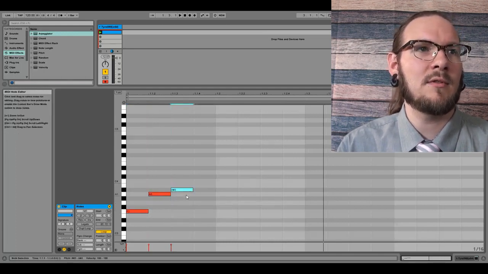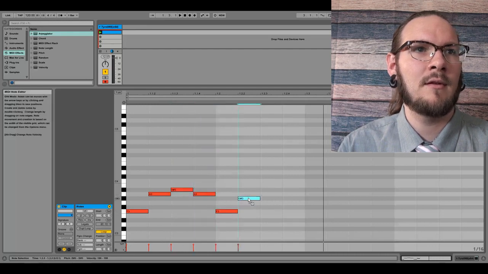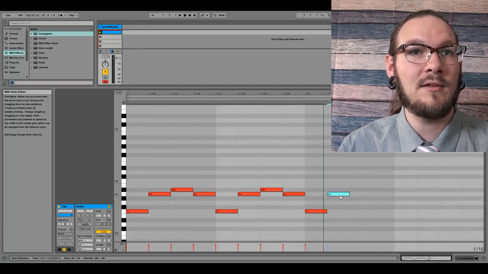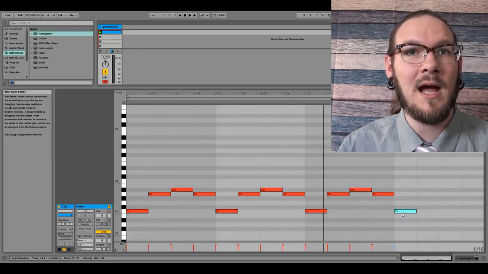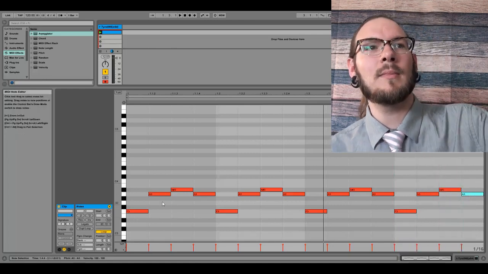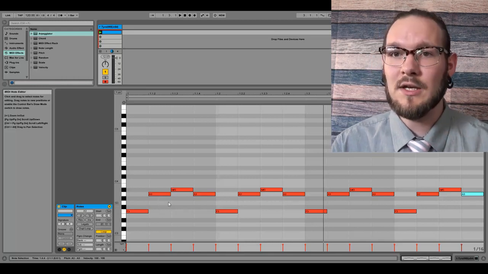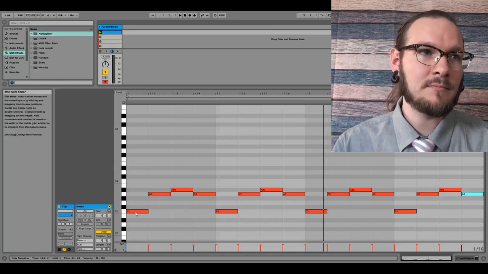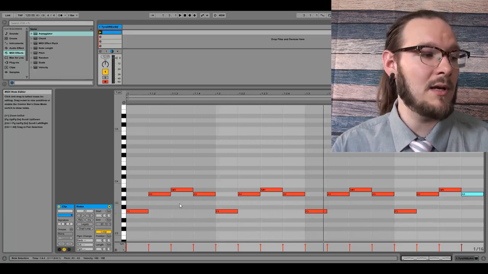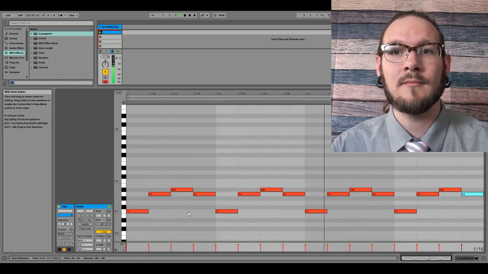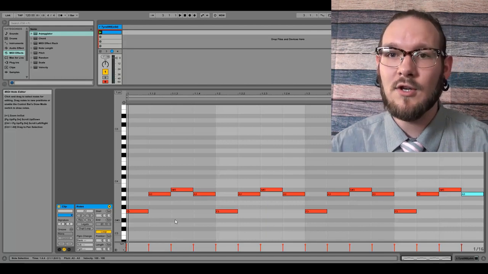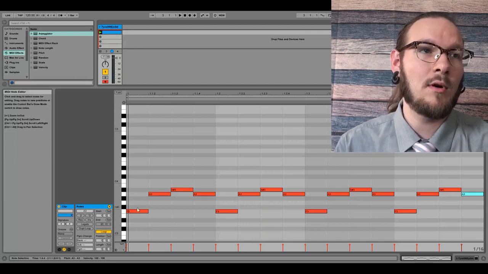Let's mess around a little bit with it. So now this isn't a 1-3-5 arpeggio, but as you can see, it still has the same kind of patterns as an arpeggio, right? We're still going up and then down, and then up and then down, and we're not playing any notes simultaneously. So this is still an F major, but now it sounds like this. And that's still an arpeggio, but it's not a 1-3-5 arpeggio anymore.